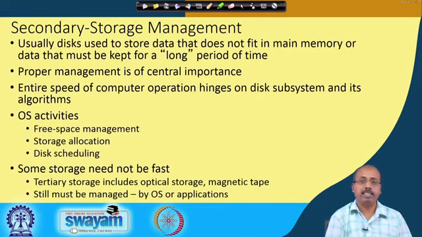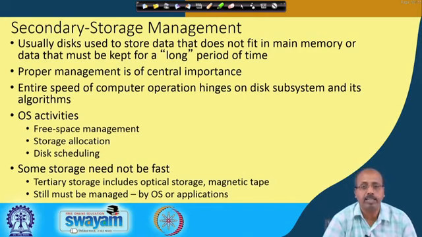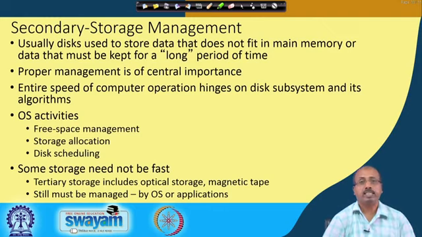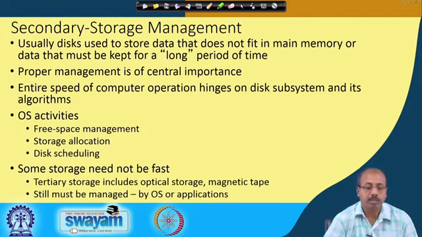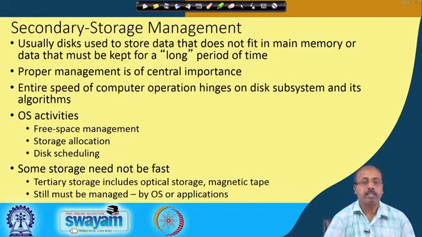if I start accessing the secondary storage when that particular data is referred to, that may increase the access time. So, if I can be a bit proactive, if I can get the data a bit earlier, then we can find that data in time. That way this storage management becomes an important issue, and when do you get the data from the secondary storage to the main memory, that is a problem. So, proper management is of central importance. The entire speed of computer operation hinges on the disk subsystem and its algorithm.